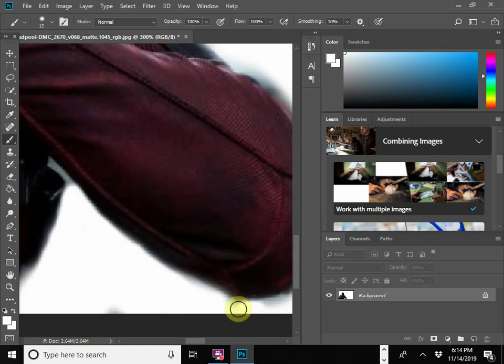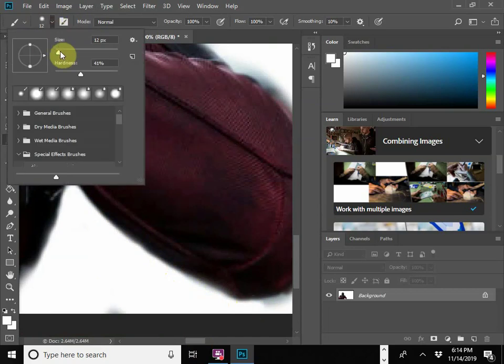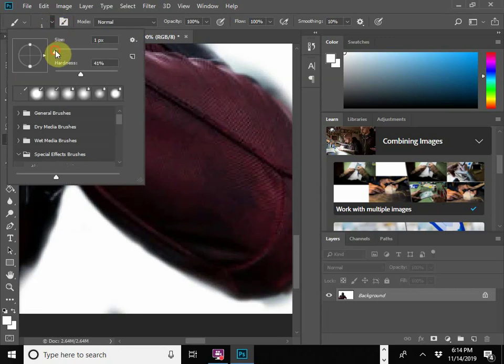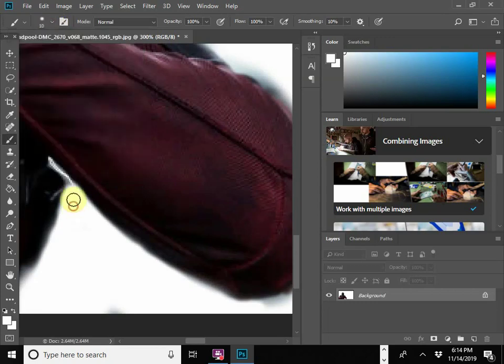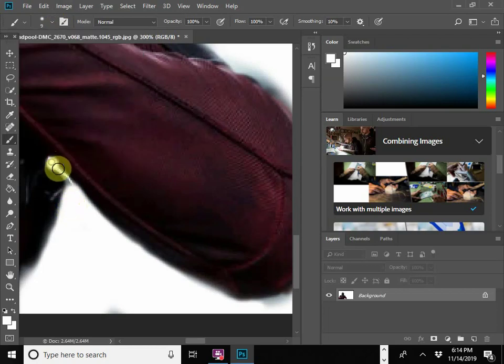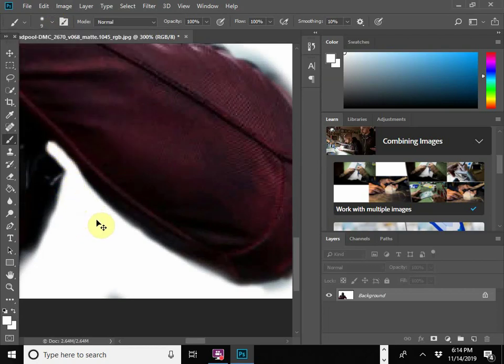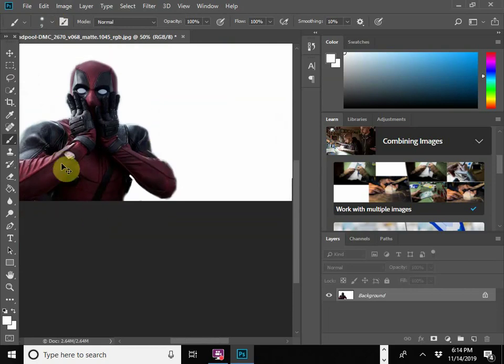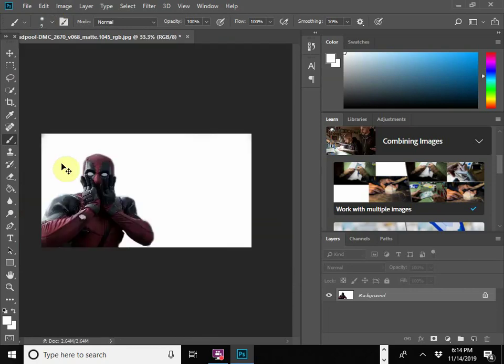Normally a graphic designer would spend a long time fading this out. It might take them maybe an hour just to do the arm, because they're so meticulous and calculated, because if it's for a company or advertising, they have to be very precise. For the sake of this tutorial though, we're all right. So here I have my Deadpool, and now he has that white background.